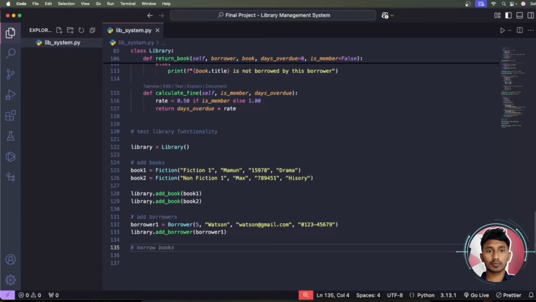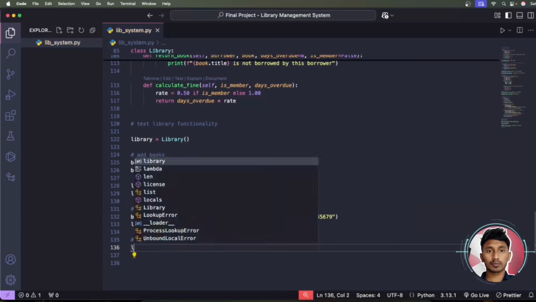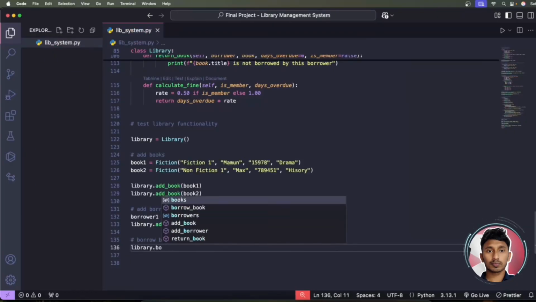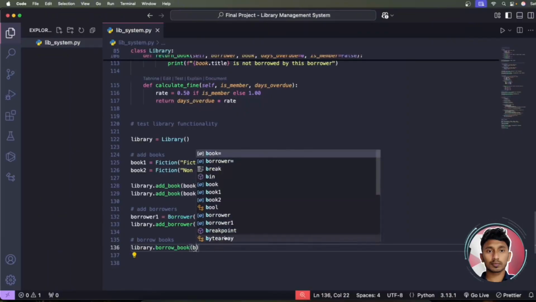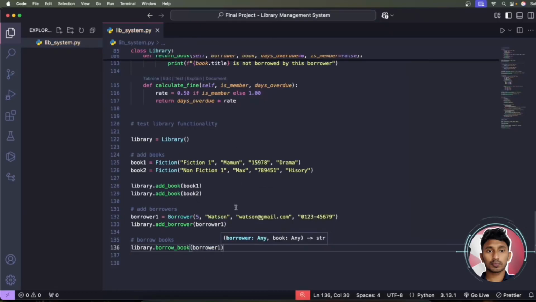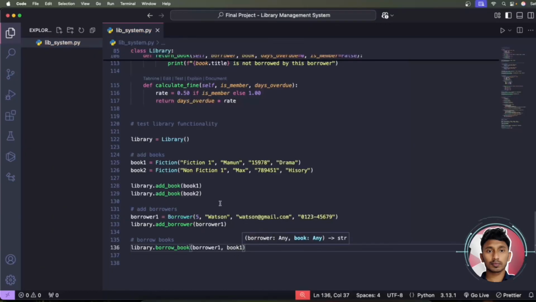So borrow books. So for doing this we will have to call library. Then we will have to define the borrow book method, and this method will receive borrower 1, and its second parameter is book 1. Okay, so book 1.